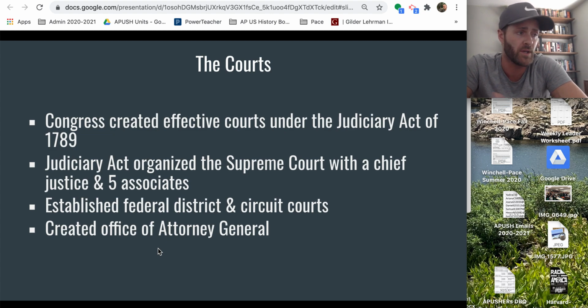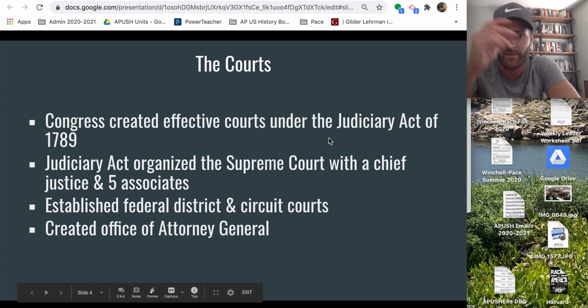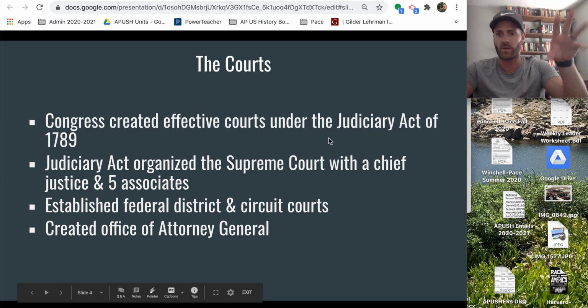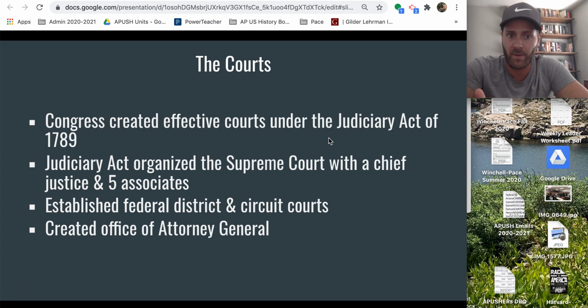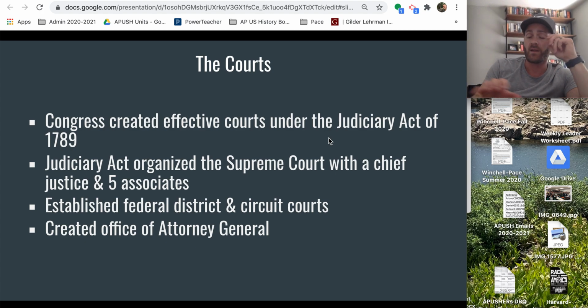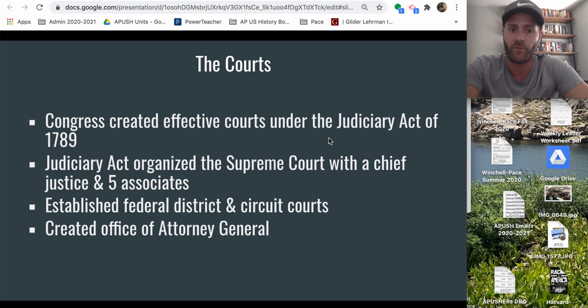As I talked about last week, the only court listed in the Constitution is the Supreme Court. And of course, one court can't handle all the legal disputes for the whole country. That would be ineffective and inefficient. So Congress creates the Judiciary Act of 1789, which organizes the whole legal system of the United States. It organizes the Supreme Court, that has, at the time, one Chief Justice, the guy in charge of the Supreme Court, and 5 associate justices who will weigh in on all things as the final court of the land. But it also established district courts and circuit courts and just ways in which our court system can be more efficient and more effective, and creates the Office of Attorney General.